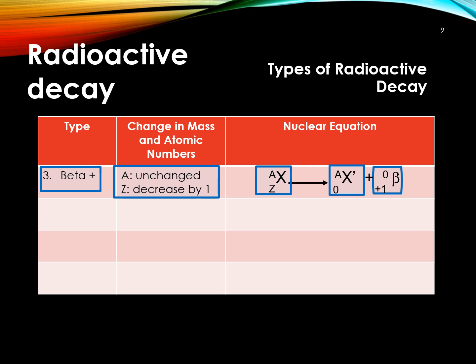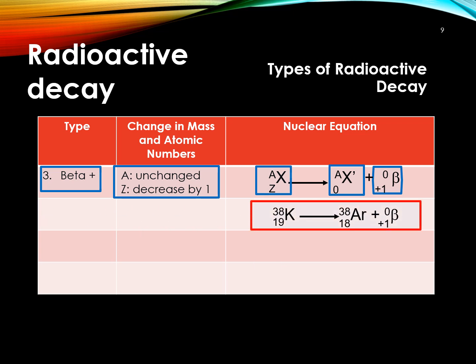The decay of the parent isotope X produces a daughter isotope with the same mass, since while there is an increase by 1 of the neutron, there is a corresponding decrease by 1 in the protons. Of course, the decay also increases the N to P ratio, so the daughter nuclide created gets closer to the band of stability. Our example here is the parent isotope potassium-38 with an atomic number of 19. It undergoes beta plus decay or positron emission, thereby creating the daughter isotope argon-38.